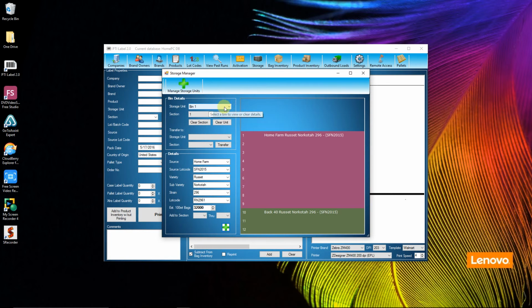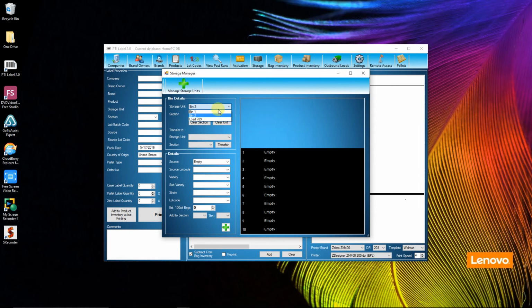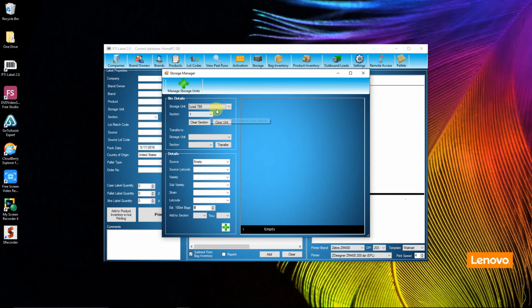Now here you can go to storage bin 2. That's all empty. Now let's say that this is a bulk load that came in and you want to keep track of it. So the source could be the company that it came from. Let's just say John's raw product. Maybe they would be giving you a lot code. Up to you if you want to put this in there.